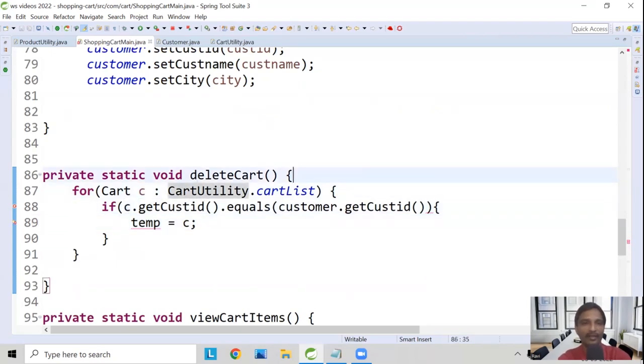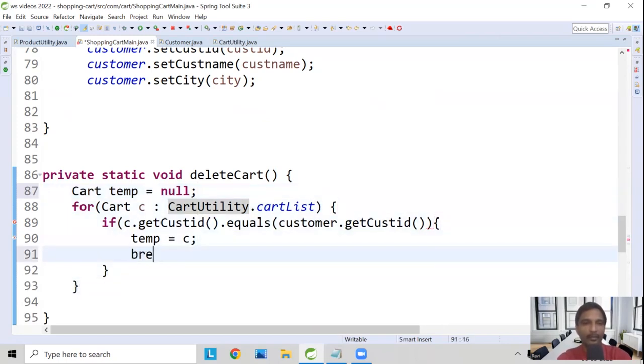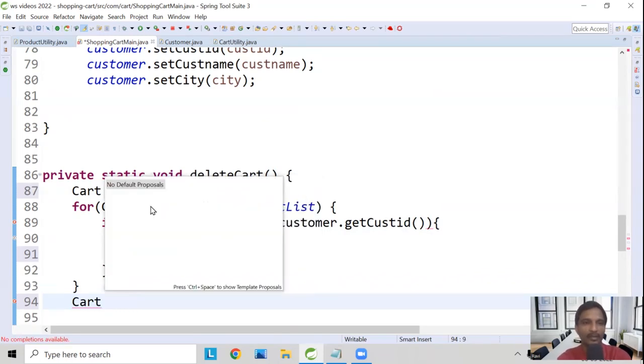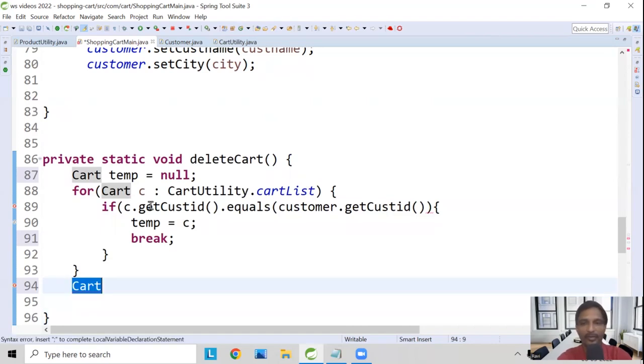I will take this one here. Let's say Cart temp is equal to null. And then temp is equal to c. And then I take a break statement here. And after that, I will call CartUtility. What happened here? This one is outside the loop or something.